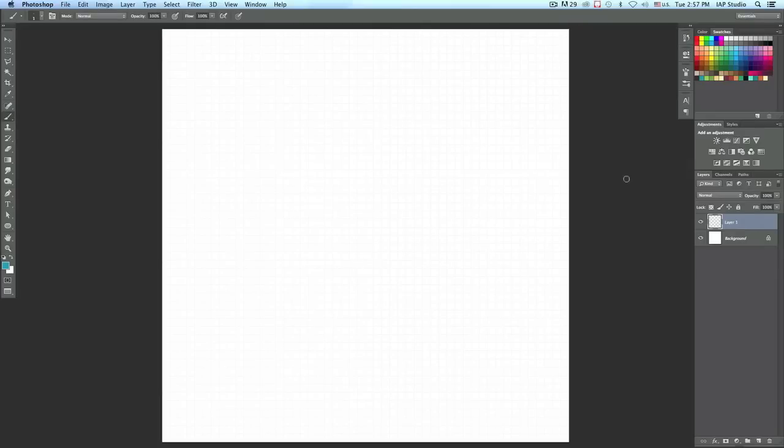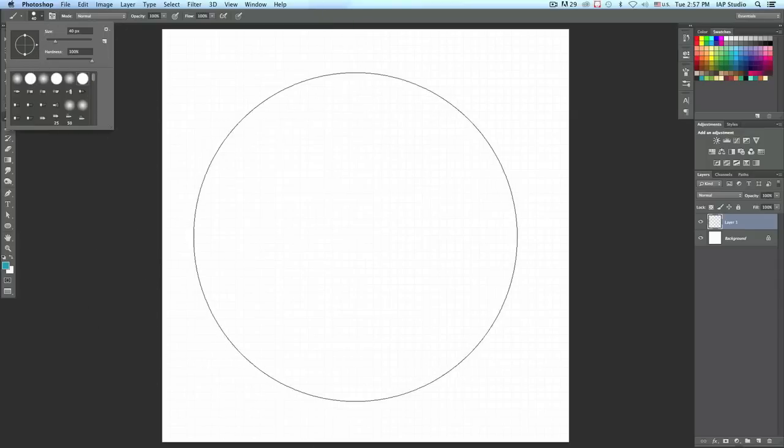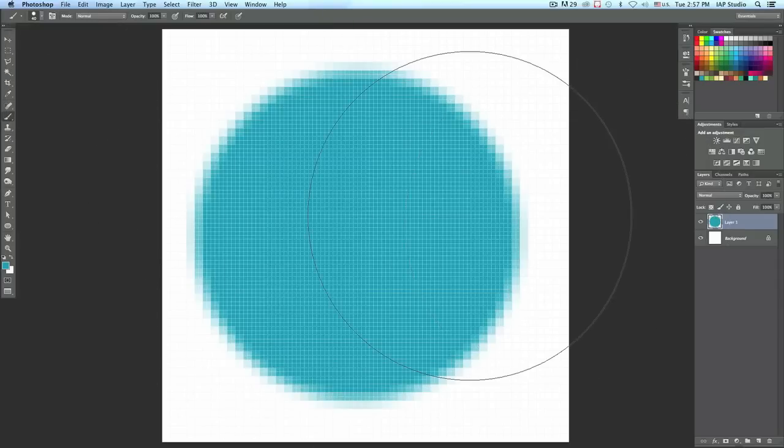When it comes to pixel art, you're really just going to be using two tools, and that's about it. We actually don't want to use the brush tool, even though we're going to be painting, because the brush tool is more of a perfect circle and has soft edges. Even when it's set to a hard edge brush, it's still going to be more of an actual circle, kind of like that. When it comes to pixel art, we want those really hard, pristine edges. And we can see that that looks a little bit blurry.